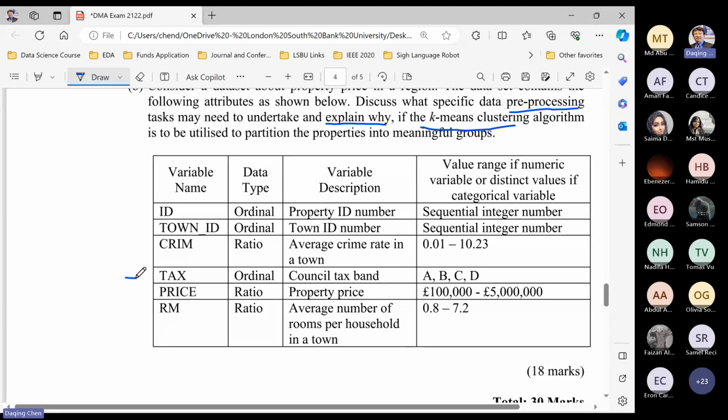Okay, of course, you can put them into certain categories. For example, this is a categorical type, and this is a categorical type. For categorical type, we have something in common in terms of pre-processing, right? And also, this is a numerical type. So you can put them into the same category, then discuss some common pre-processing. For example, the value ranges for those three numerical variables are very different. So this is very small, and this is very big, right? So we can do normalization to change the value range, either standardize using z-score or use range normalization.